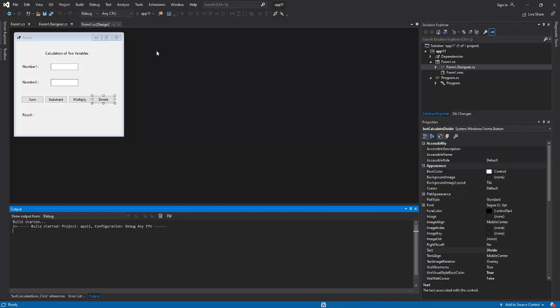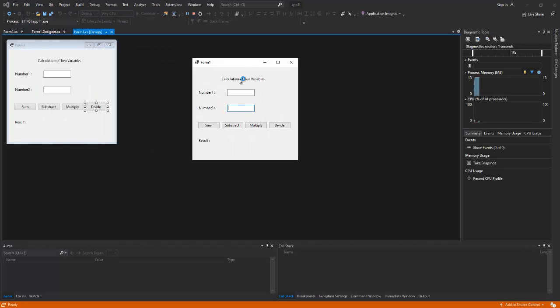And so I can run this program, then I have 3.1 or 2.2 at this point, the summation of these two things, and 5.30 subtracts these things, multiply these things, and divide these things, okay? And so 10 and 5 can be given in here. 15 is for the summation, 5 is subtraction, multiply is 50, and divide is 2. This is the simple basic program of the C# programming. It's known as the calculator program.